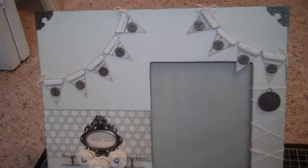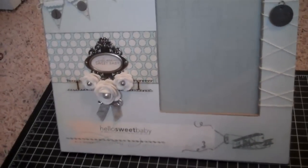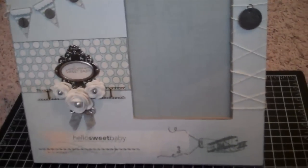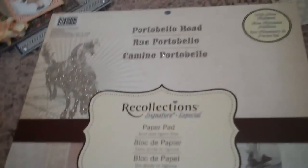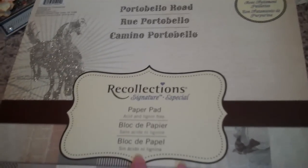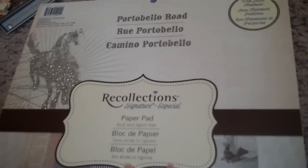I really love the way this frame turned out. This is a 12x12 MDF frame that you can get from Michael's in the wood section — that pressed wood. A few hauls ago, I think it was Labor Day weekend, I got this Recollections paper pad called Portobello Road and it actually looks like my Mind's Eye collection that came out and I never had a chance to use it. It's all blue, this nice slate color and creams, and I never used it because I just wasn't doing boy projects — this was the perfect opportunity.